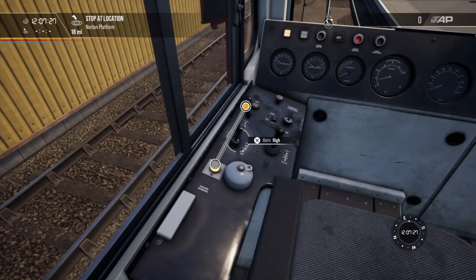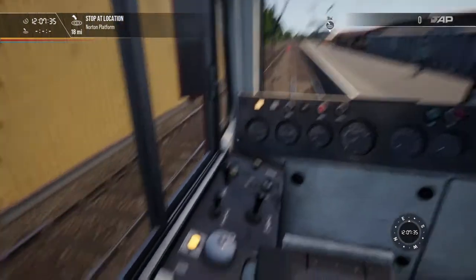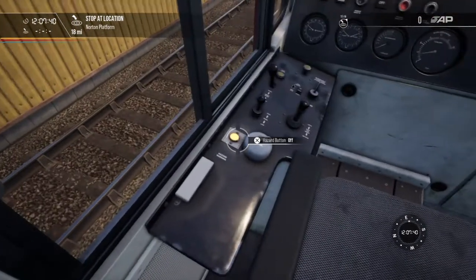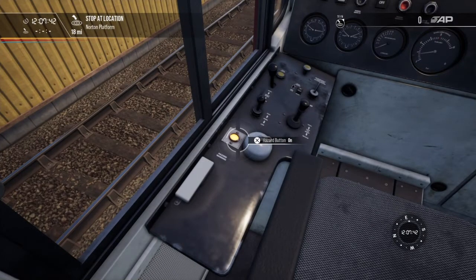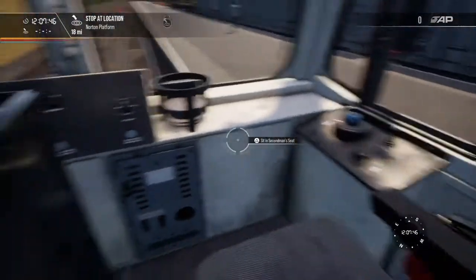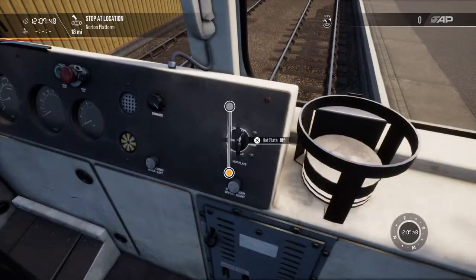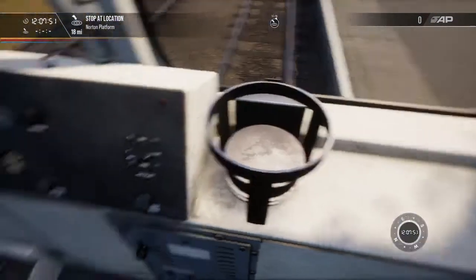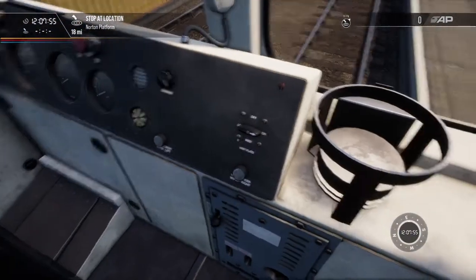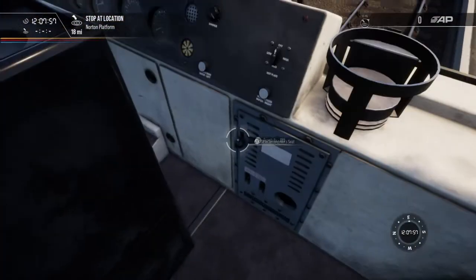You've got the horn. Pretty appalling. You've got your hazard lights as well. That light seemingly is always on. You hold it down and that flashes the lights. I can't show you it, at least right now. You've got your hot plate, which does nothing. I have no idea why it's implemented.